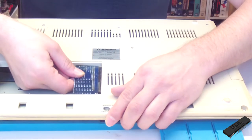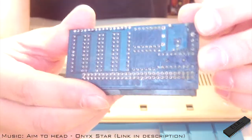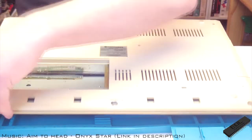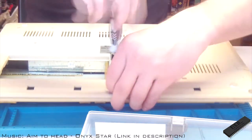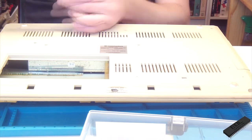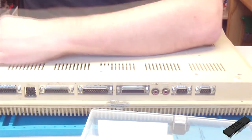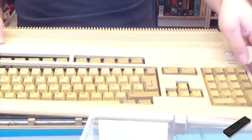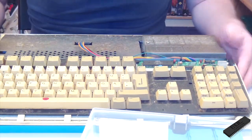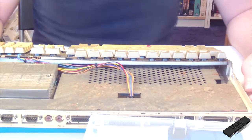First, I removed the expansion card, and as you can see, the battery did indeed leak. You can also see some of the leakage on the pins, which turned green from the acid. After that, it's time to remove all the screws from the case. Okay, most old machines are dirty inside, but this particular Amiga 500 seems to have been used by Chewbacca.